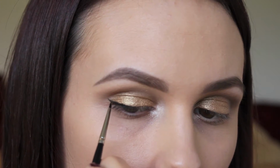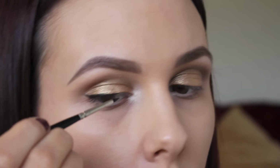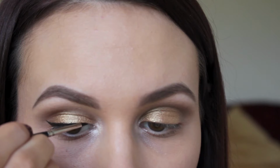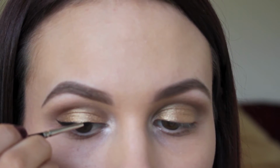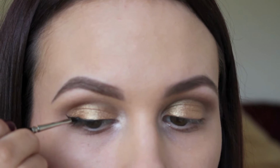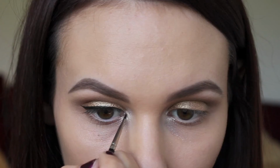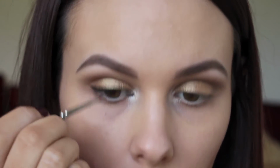I'm only going to do a thin line across my eye. And then I'm going to bring it in towards my tear duct, a really fine line. I'm just going to drag the brush along my lash line. And then just join it up in the middle. So I'm just coming out slightly thicker as I come to the edge. Then I'm going to bring it into my tear duct and onto my bottom waterline.